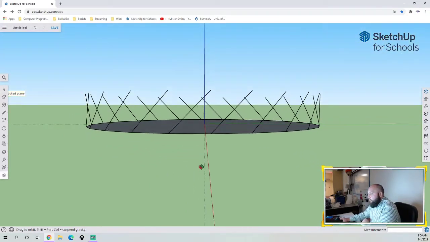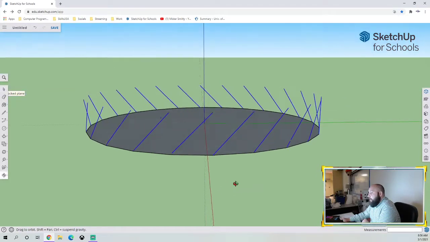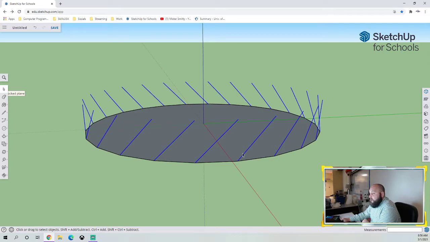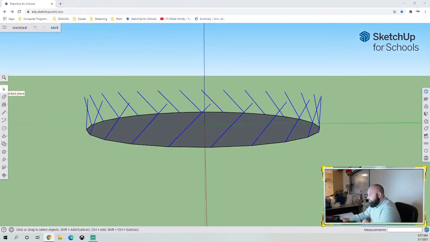So I'm going to rotate my screen so I look at these diagonal lines straight on, and then I'm just going to do a drag click. Actually, we need to go bottom left, top right drag click, and we're highlighting just the diagonals, not any part of that circle on the bottom. All right, highlighting just the diagonals. All right, so at this point, we're going to grab our move tool.